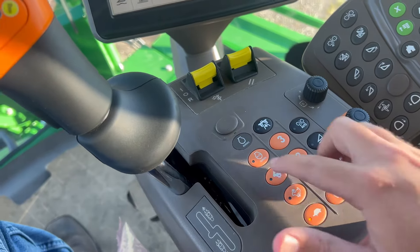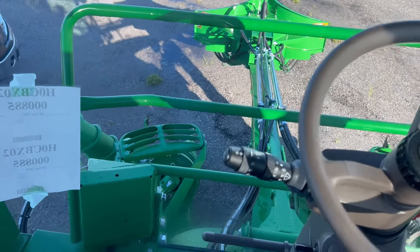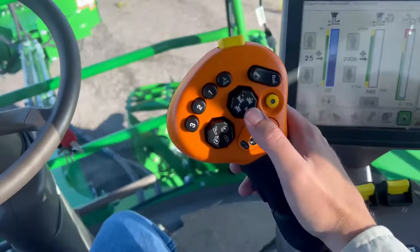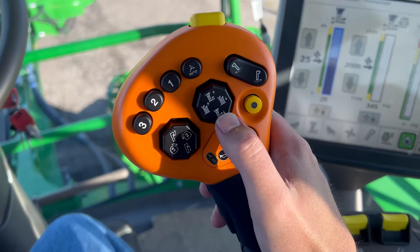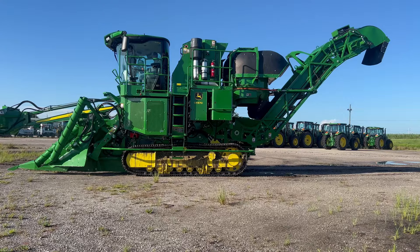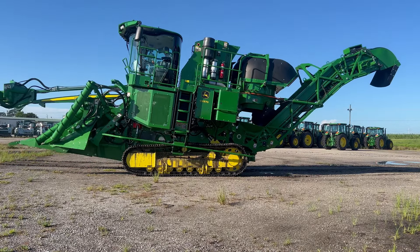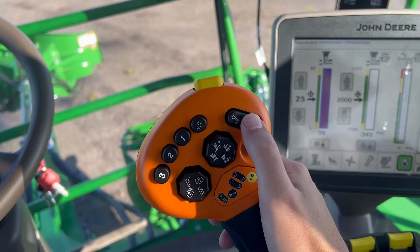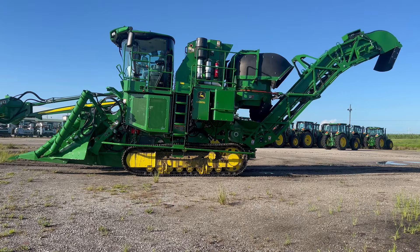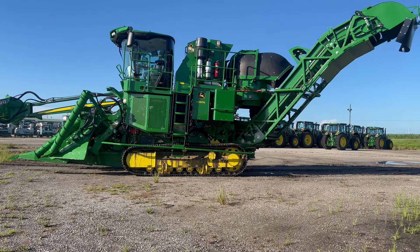These are your speeds. Here's your multifunction. Now, this thing is bent down right now so that the chopper is on the ground. On your multifunction right here, go ahead and click right here — it lifts the whole machine up. Tilt the whole machine back. This right here is for moving your elevator around. Wiggle wiggle.